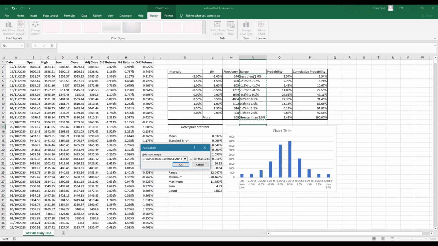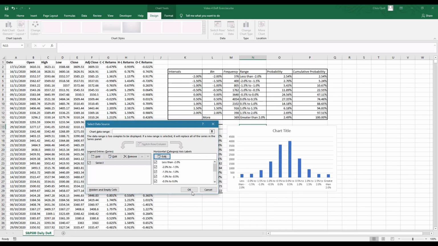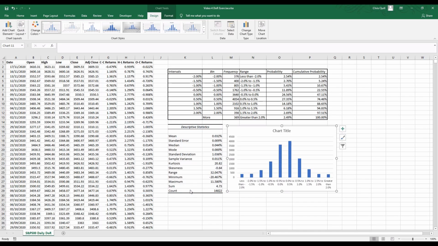And this is one of the reasons why we wanted to create that text range earlier. Obviously, it made things easier to understand back then as well when we were just looking at the data in this table, but also it serves the purpose of acting as very easily understandable labels for this chart as well. So I'll click OK there and then OK again.